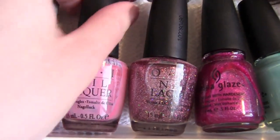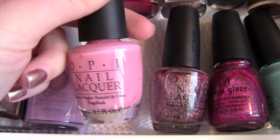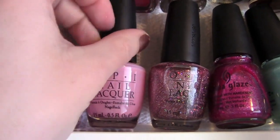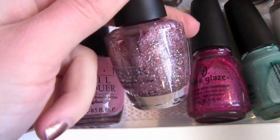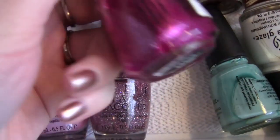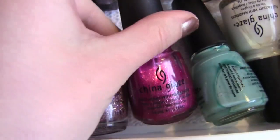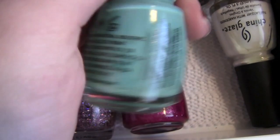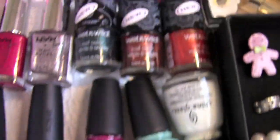This is OPI — Oh, Heartthrob. I love that for pink and white because it gives a really pretty kind of sheer pink color to your nails. This is from the Katy Perry Collection and it's called Teenage Dream — it's like a really pretty big chunky sparkle. Then this was for breast cancer, this is Endurance, which is a really pretty shimmery pink. And then this is for Audrey, which I was wearing the other day with the Orly and I really love.